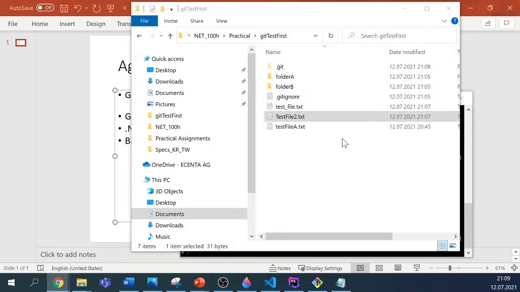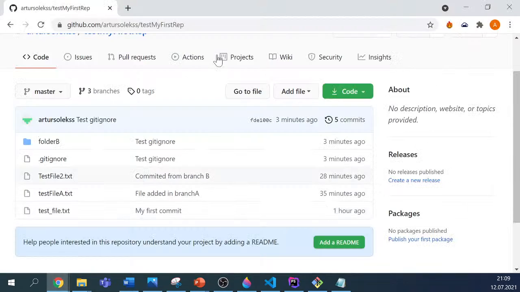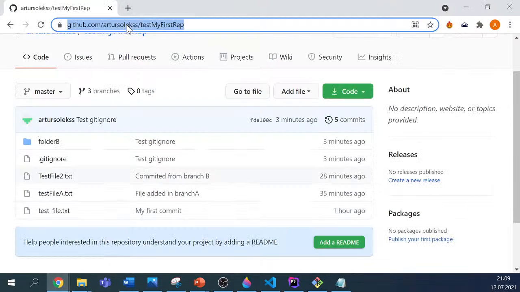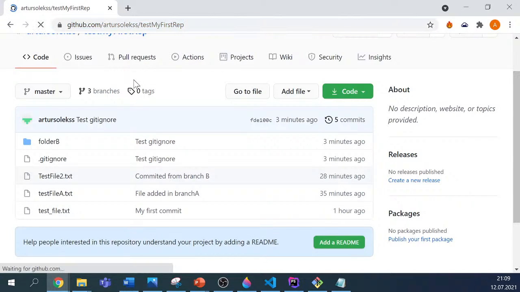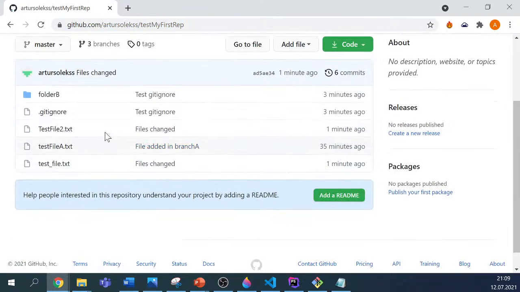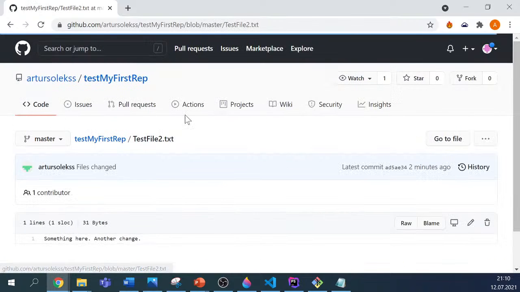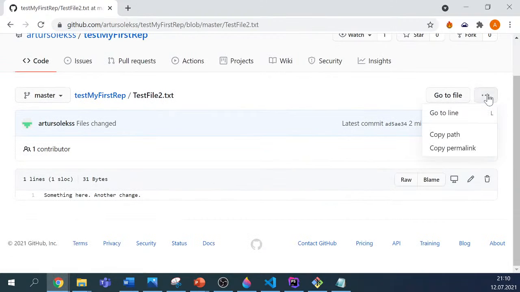If you add a new file or change a file, it can be staged and committed, and you can see that files changed. This commit is applied to these two files. Right here you can also see the history of the files.